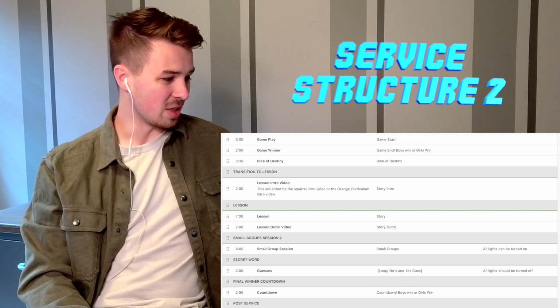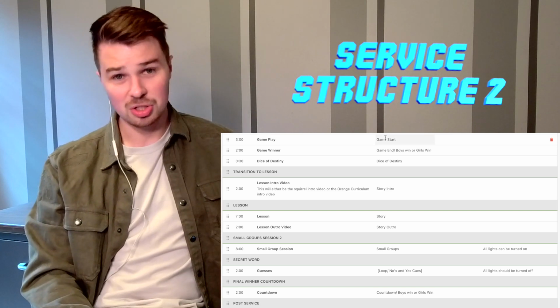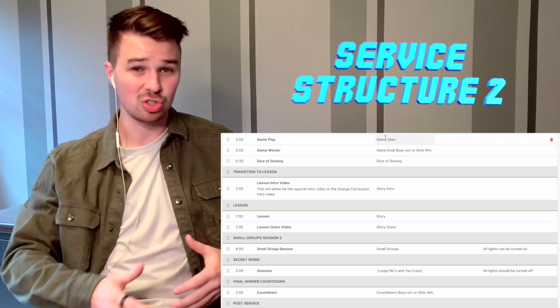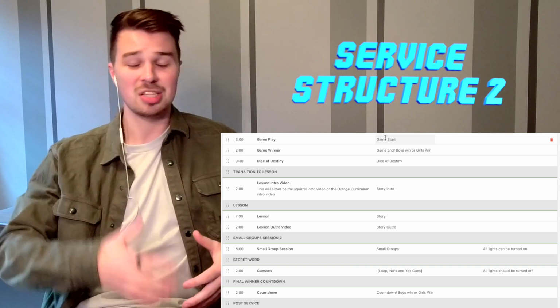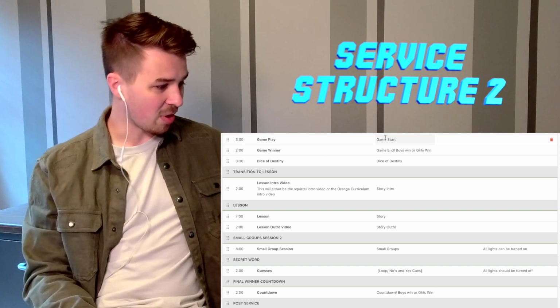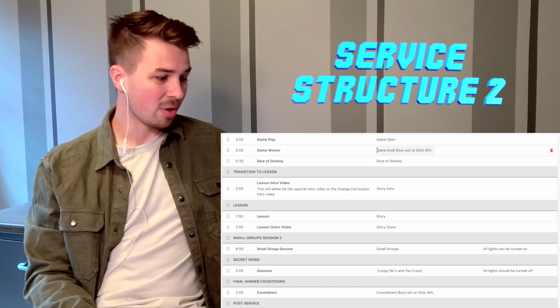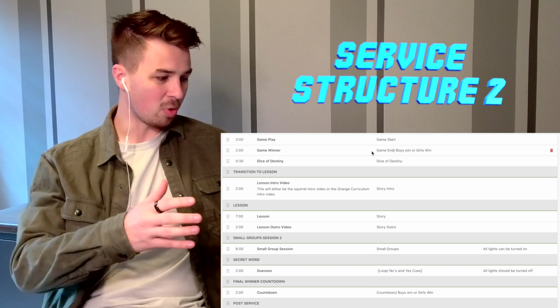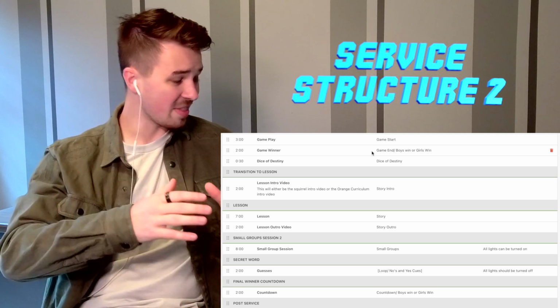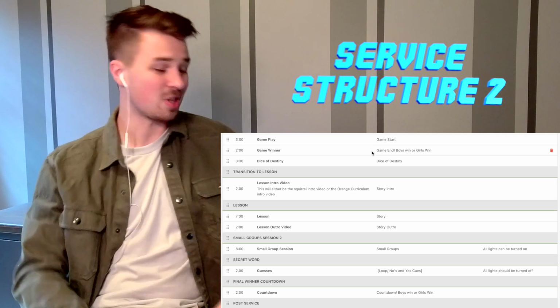That cue is the game loop. There is a game start cue. This is some more fun lights. As soon as there's a countdown that says go or somebody on stage says that they can start, that's whenever you want to hit that lighting cue. And at the very end, there is a game winner. There are cues for boys and girls winning, for either the boys team or the girls team. And then there is a lighting cue for the Dice of Destiny.